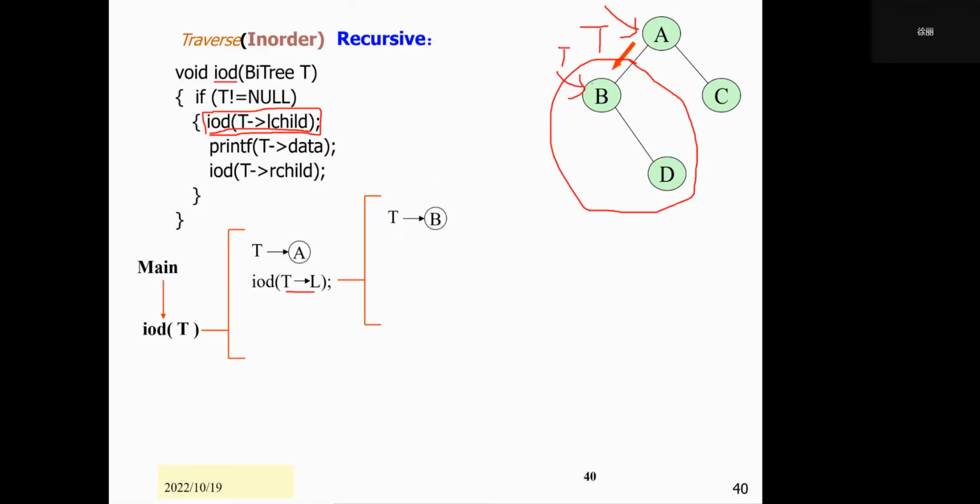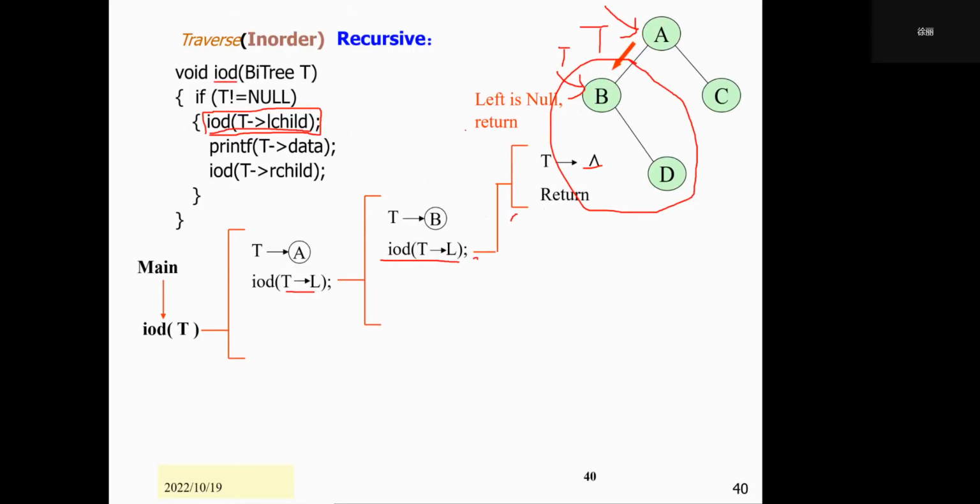And if we want to in-order this subtree, we need to in-order the left subtree of B. Of course, the left subtree of B is null, so we will do nothing. So we go back to the function which called that left subtree. Then we go back here.